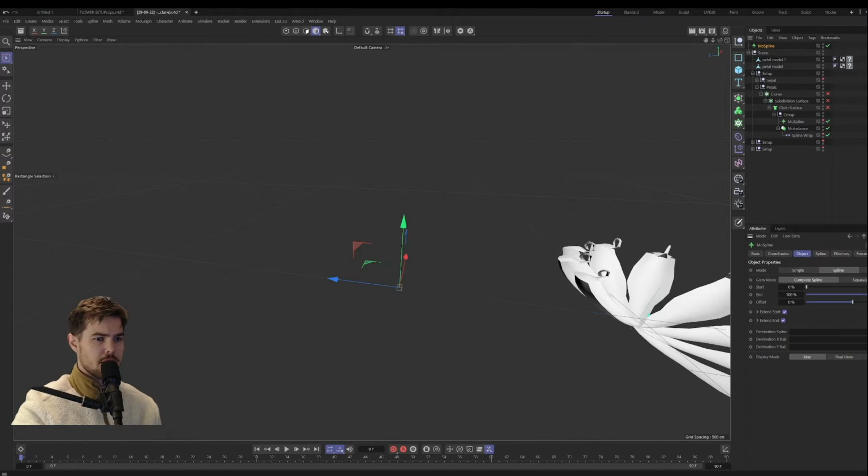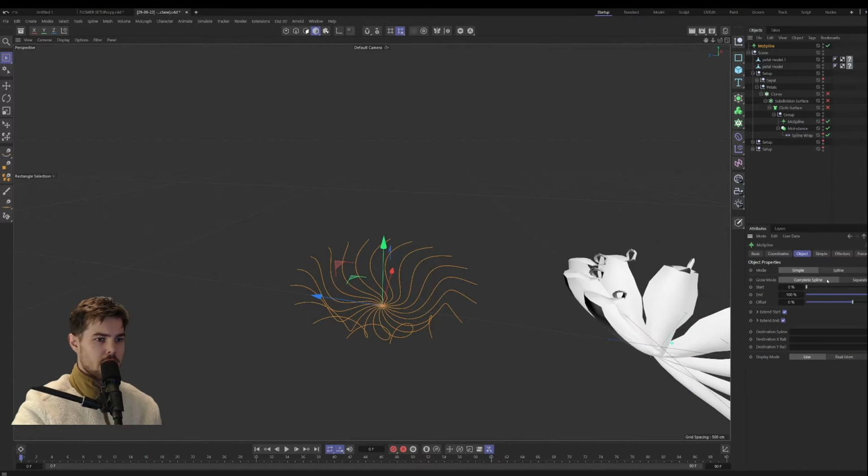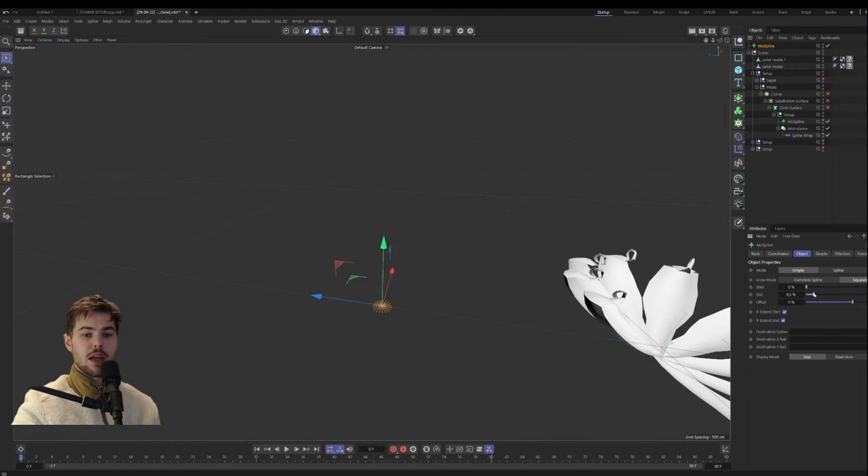Object, I think, yeah, obviously we want to leave this on simple, and let's see. So you can carve away parts of the splines as well, which could potentially be useful in having some kind of blooming animation.